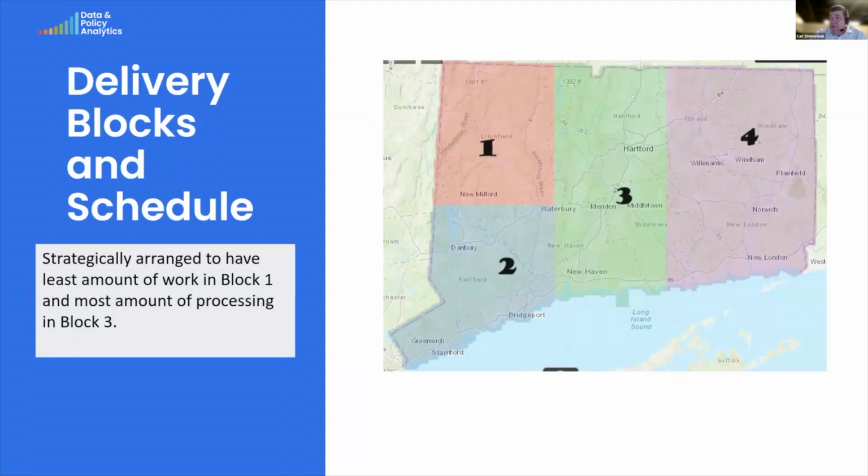The data was delivered in this order, from the northwest to the east, and this was done as the vendor picked up and corrected errors. So the northwest has very few big cities, as you know, so we started with that. Blocks 2 and 3 were much more populated, so they had hundreds of thousands of buildings and other features that had to be QA'd, and the fourth was mostly imagery and LiDAR, because it is much more rural in the east side of the state.